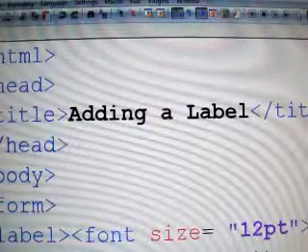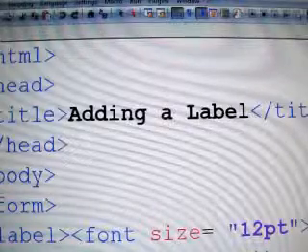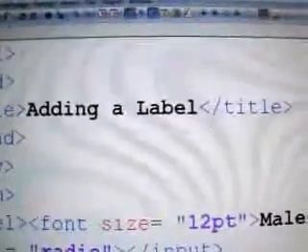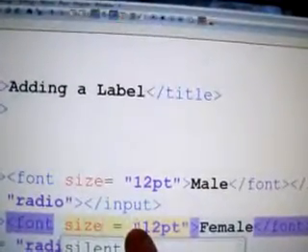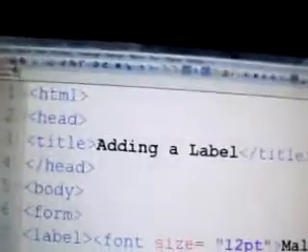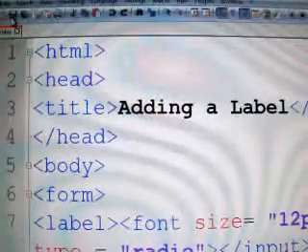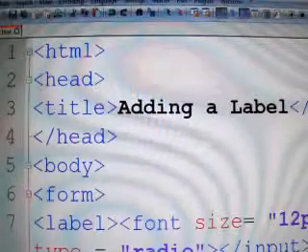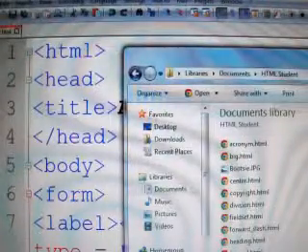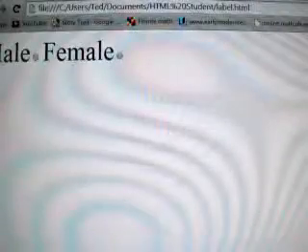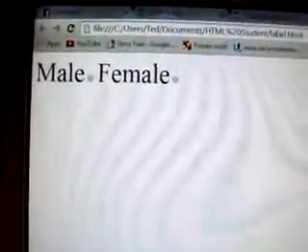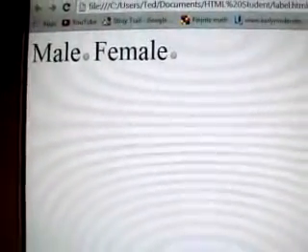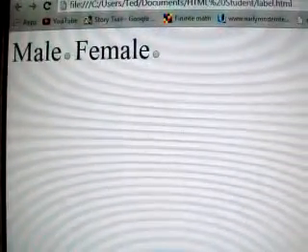You forget the word size, you forget the equals, you forget the quotation marks. Let's say you have this quotation mark, but you forget this one. Well, it affects the web page. It really does. Now then, let's open up HTML Student. Double-click label.html. Does that look a little better? Of course it does. And that's exactly what I was hoping for.